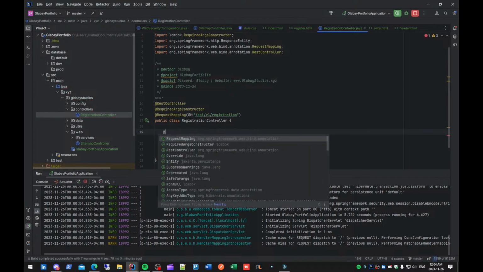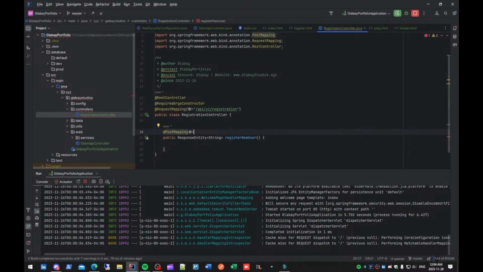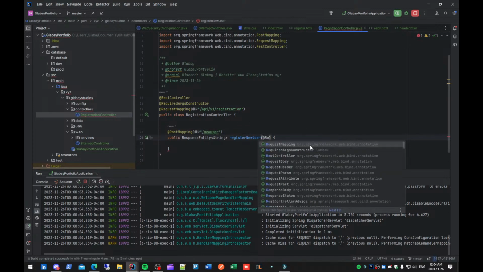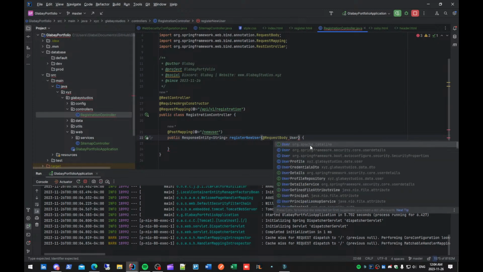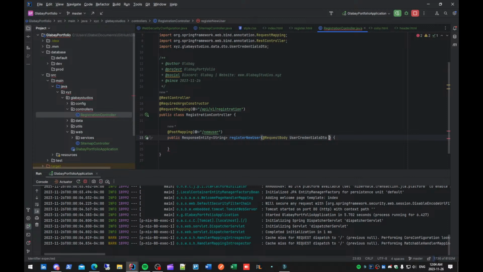This is a post mapping. The post mapping is going to be that of new user. We are going to be making a request body. It's going to be requesting that this has a body of user credentials.